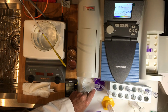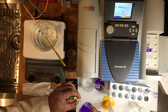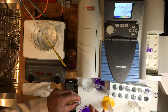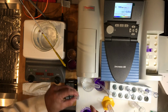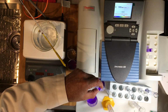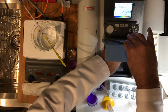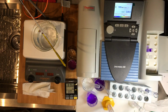Now I have my cuvette here. You want to condition your cuvette a couple times with that solution. So let's go ahead and do that. So once, pour it into your waste beaker, a second time. I did two conditioning, but that's fine. So make sure that the outside is dry, no fingerprints. Insert it into the spectrophotometer. And now I'm approaching 1 minute time, which is fine.